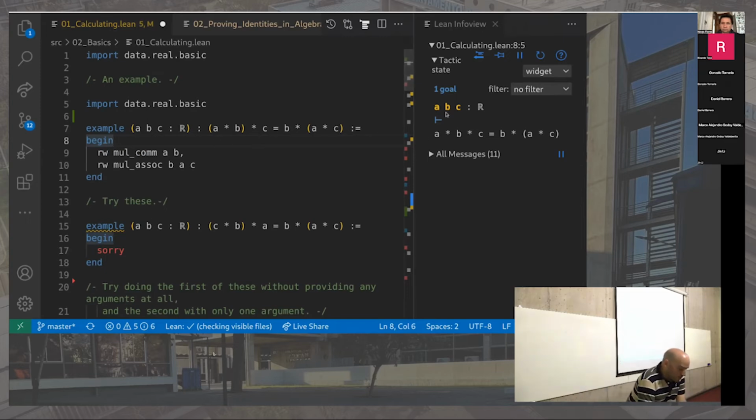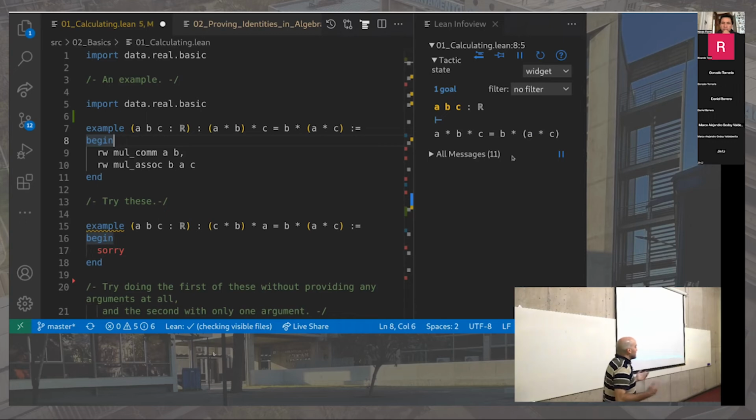So you see that if you have a look at Lean's view, the left-hand side has no parentheses, even if here we put a parenthesis. This is because for Lean, multiplication and addition are associated to the left. If you forgot this, if you go here with the mouse, you can select A times B, but you cannot select B times C. You can select the product of the three, but you cannot select B times C because B times C doesn't exist on the left-hand side. So the left-hand side is really what is written here. On the right-hand side, you can select A times C because Lean is showing a parenthesis.